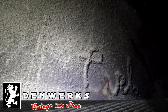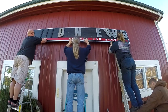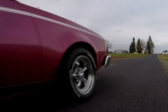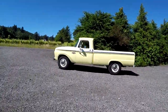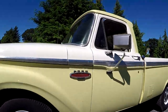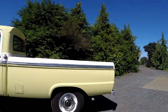Now this is really interesting — it says Carl. What in the world is that? I've never seen anything like it. Hey, it's Jason with Denworks. Something pretty cool today: a 1966 Ford F-250 Custom Cab, Factory Camper Special. You can see right there the original badging and everything on it.